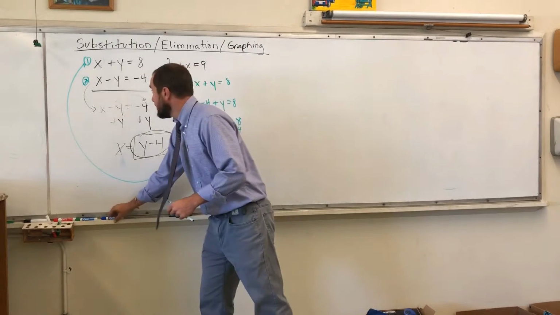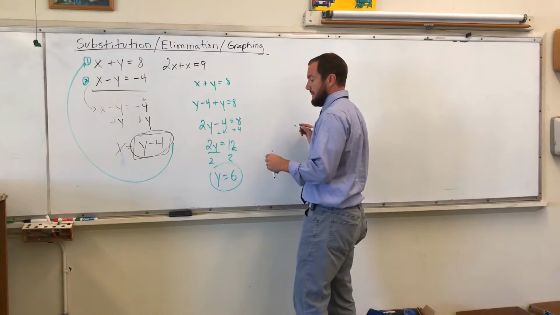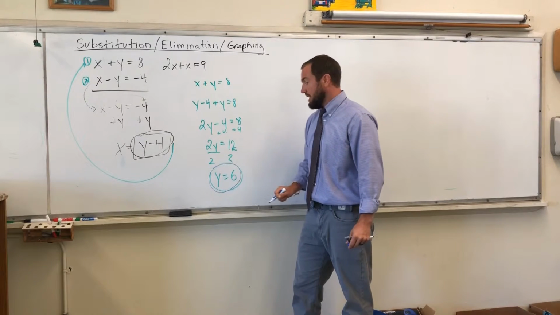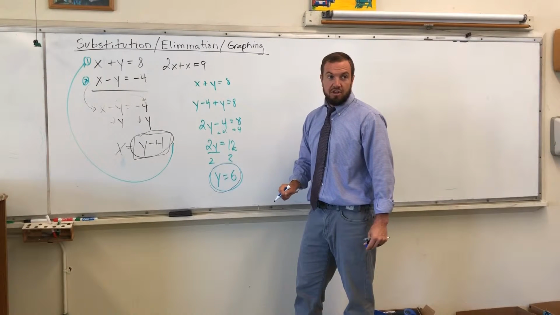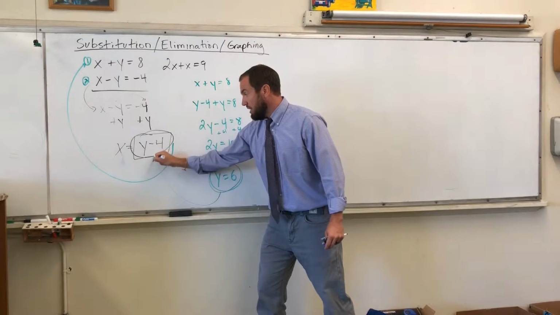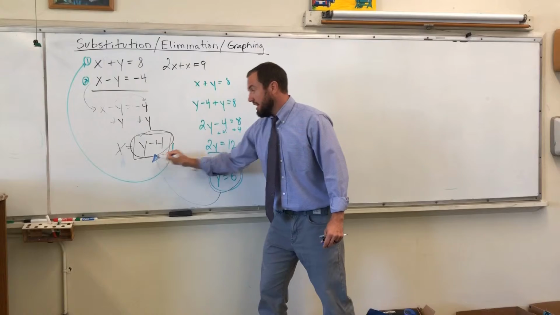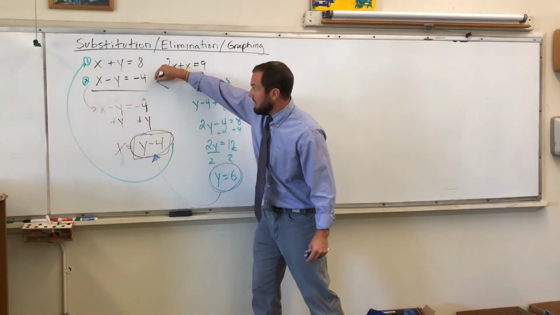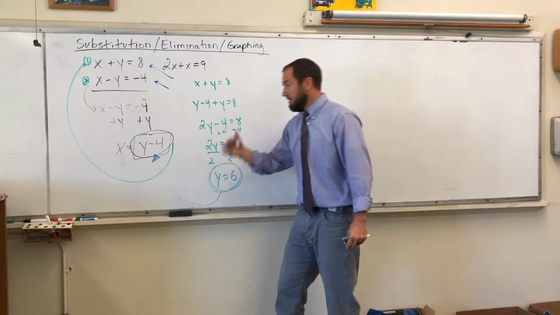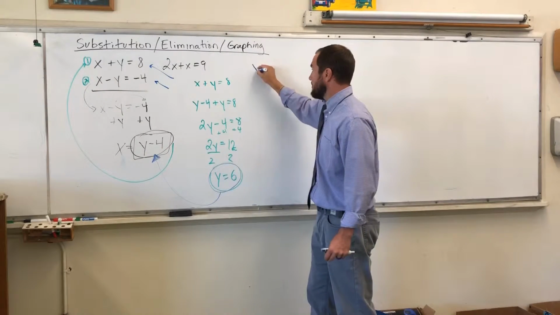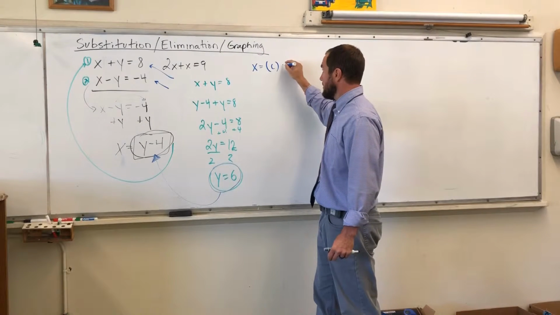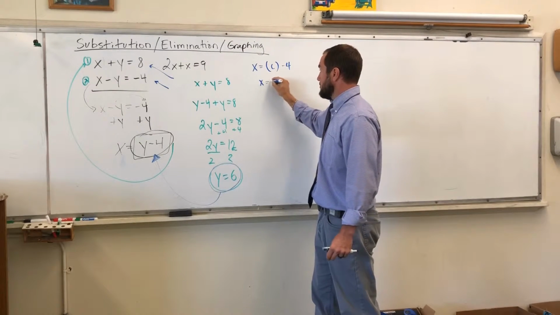Of course. So we could say, okay, now where's the best place if I have y and I'm solving for x, where's the best place to plug in? For me, I think the fastest way is to plug in where I've already gotten x by itself. I can plug into here and here, but then I'll have to move pieces and get x by itself. Here I already have x by itself, so I could say x is equal to y, which is 6, minus 4, x is equal to 2.